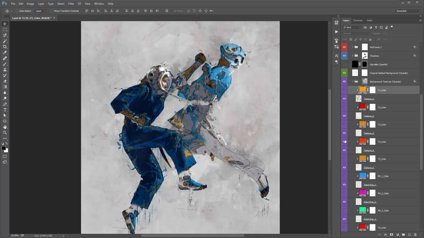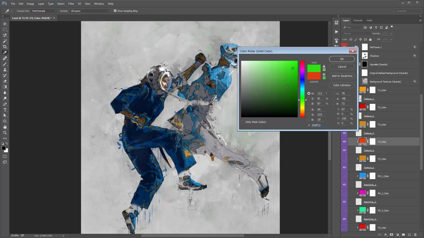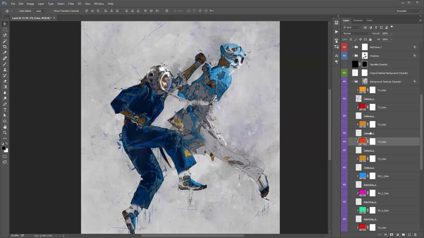Some are really faint, some will be more prominent. So you can see that one there is those little cuts. So if I just double click on this box and change to something bright, like a bright green, or maybe yeah, that's better. So you can see the detail there. So you can recolor. You can spend a few minutes just going down here, and generally what I like to do is pick colors off my subject.